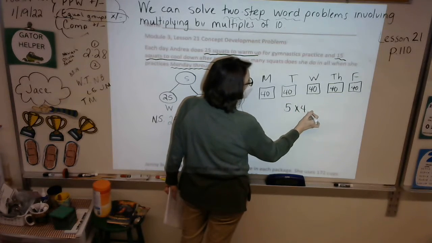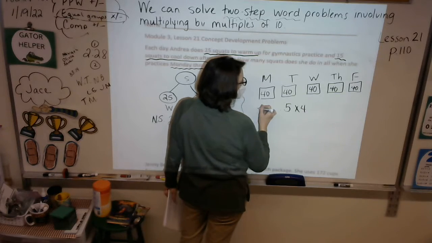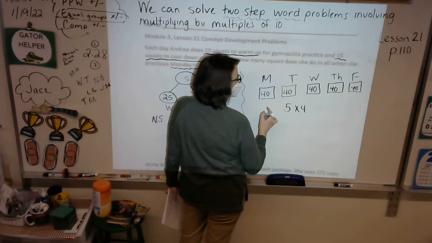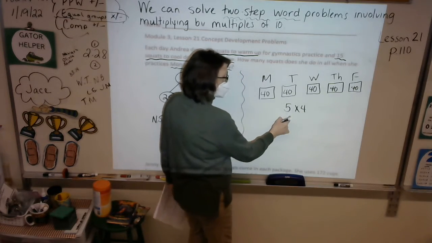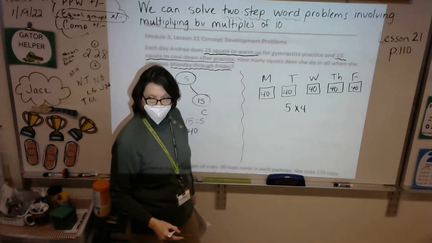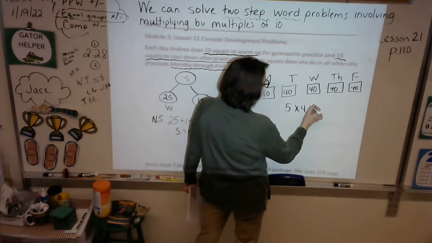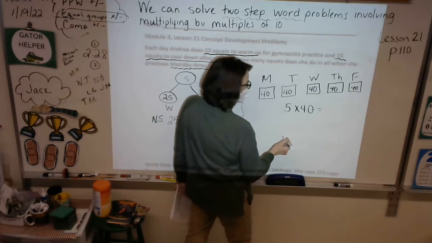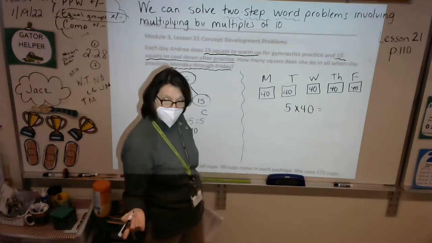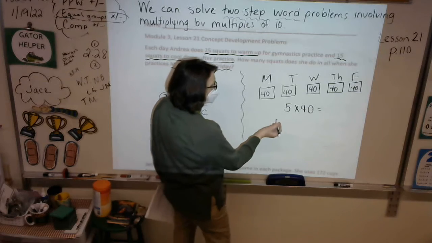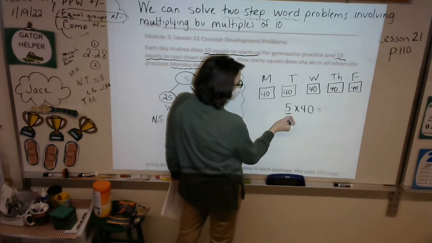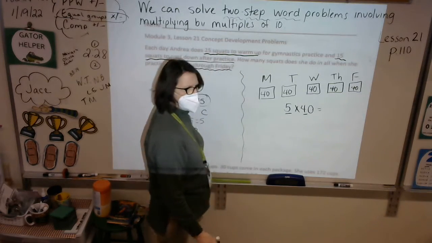Yeah, 5 times, not 4, 5 times. Oh, you have 5 groups. What's the size of each group? Yep, 5 times 40. Anybody didn't get the answer to that yet? Okay, well let's underline our hidden fact. Walk me through it, girl. What's my hidden fact I see in there? 5 times 4.